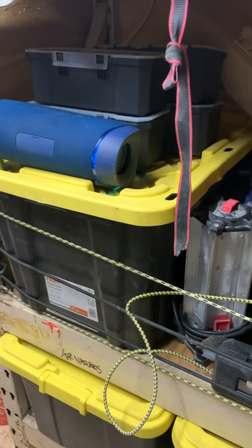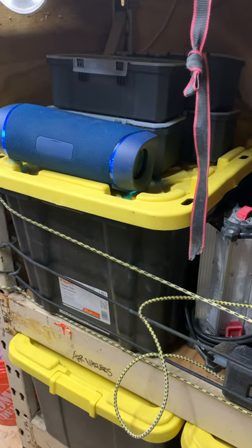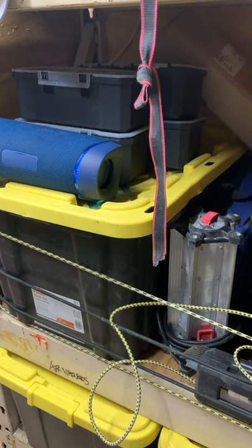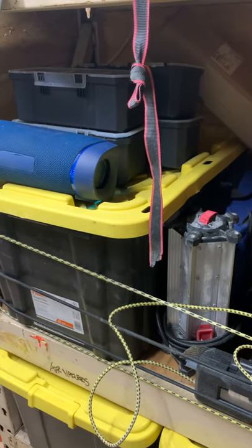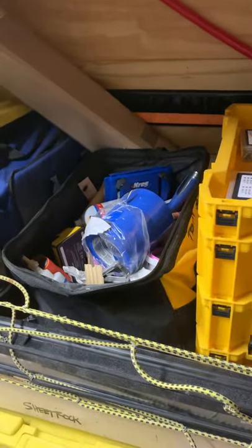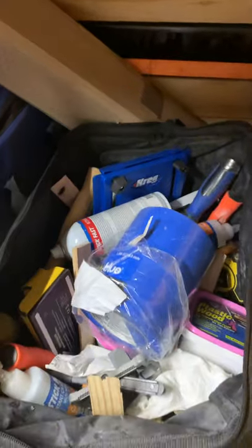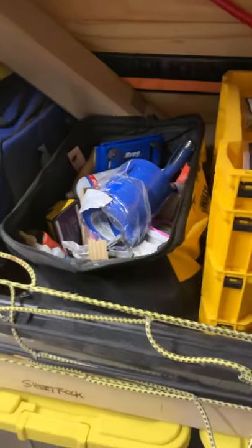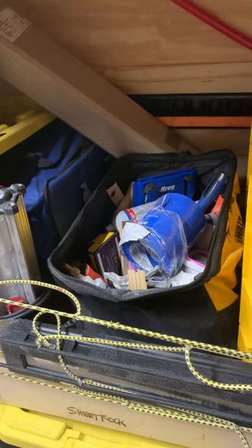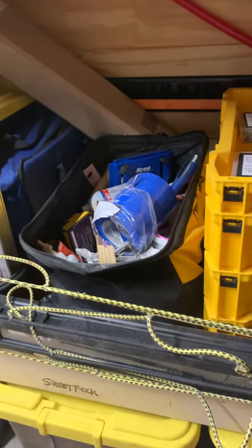This big box right here has a bunch of protective stuff — like masks. I've got six or seven 3M masks for when we take out tile, a bunch of different jumpsuits, and shoe covers. That's my trim bag — it's usually a mess but it's super handy. I can take that bag in and pretty much knock out trim detail when I'm done cutting.